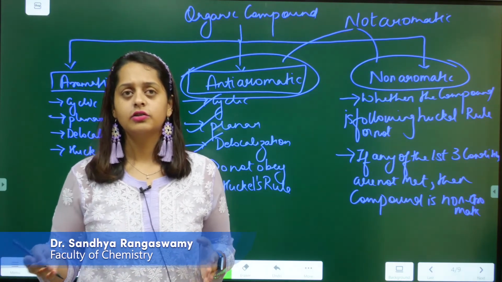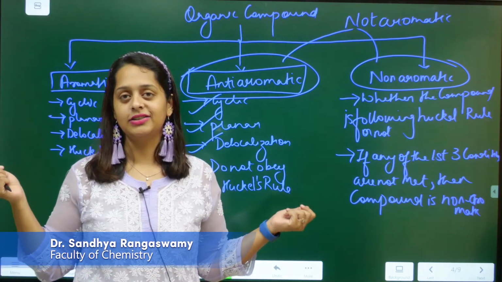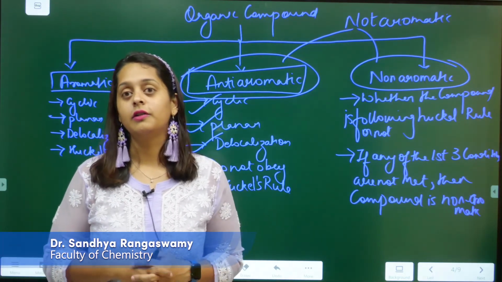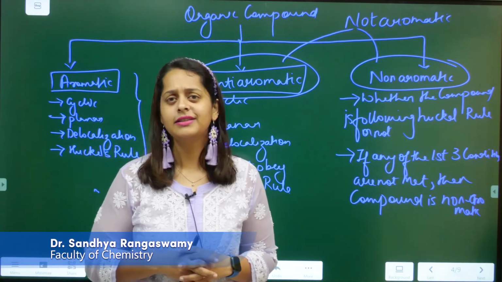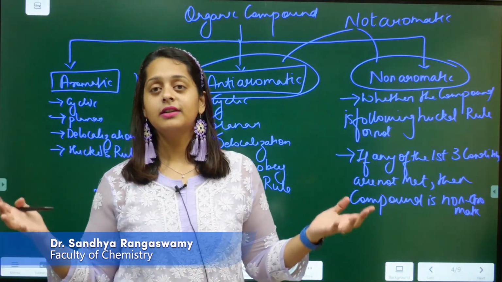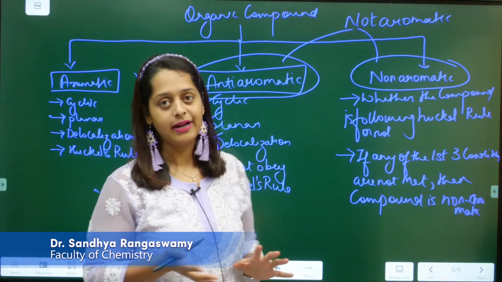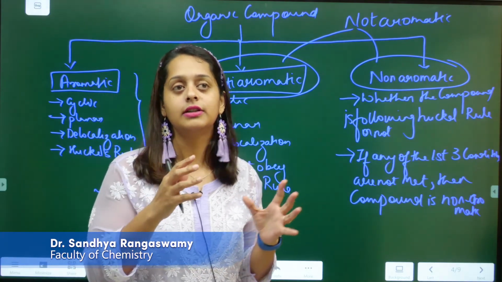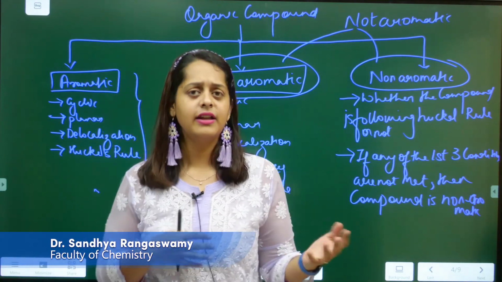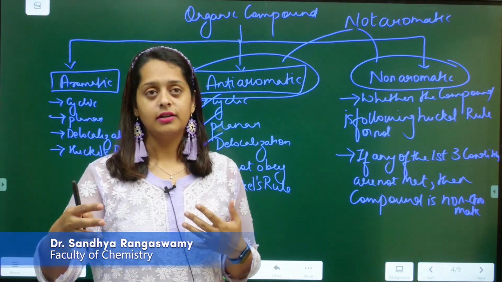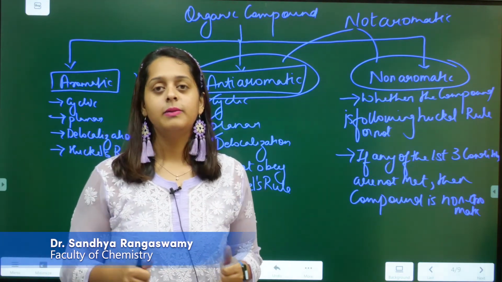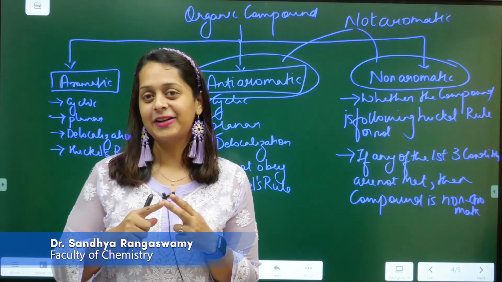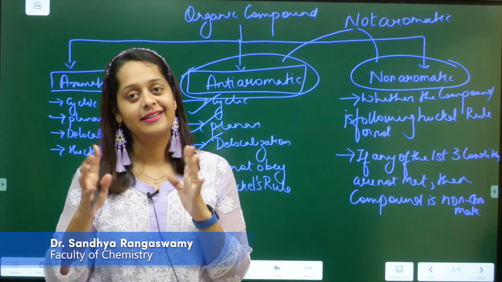You can also have a question asking which of them is aromatic in nature, or which compound is anti-aromatic. Which one of the following is not followed? This could also be the question. So these are the possibilities of the various questions possible from aromaticity. It's a very simple concept. It's just that a little understanding of organic compounds is required. And I'm very sure when you progress further and practice more questions, you will be able to achieve the target of knowing whether the compound is aromatic, not aromatic, or anti-aromatic, right?